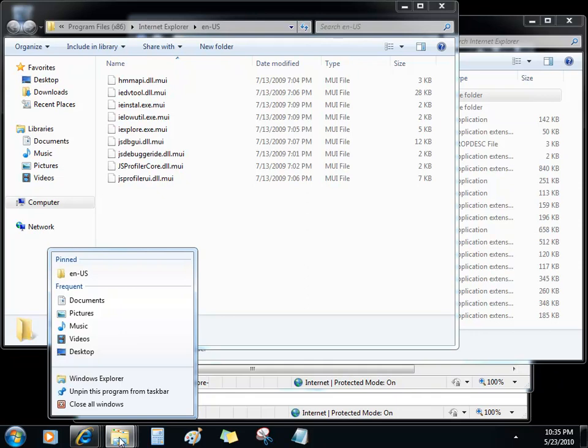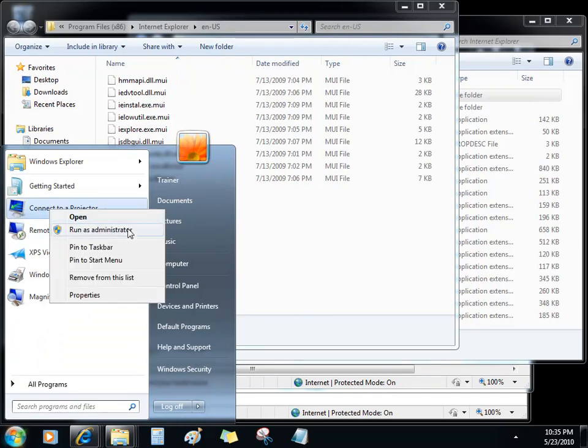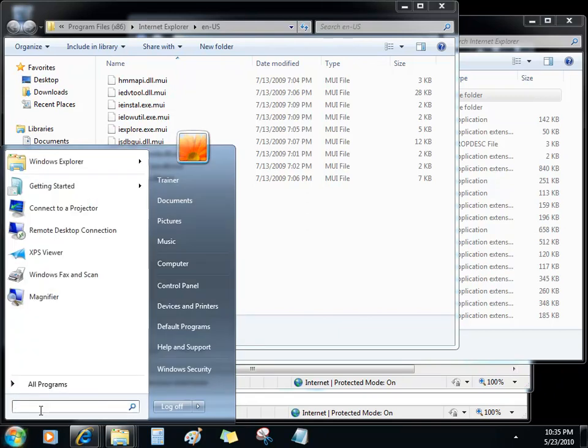Now, another thing I should point out is that in Windows Vista, you could click Start, and then you could right-click on an application, and you could choose to run it as an administrator with elevated permissions, which was sometimes required in order to make system changes. Now, you could also click Start. You could type in the name of the application, and then hold down Control and hit Enter, and that would launch the application with elevated permissions.